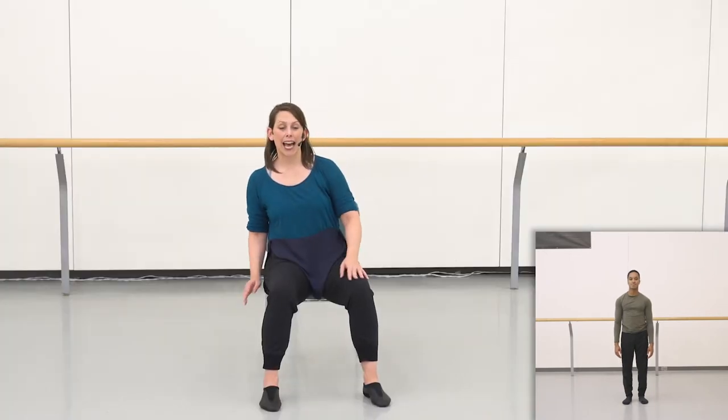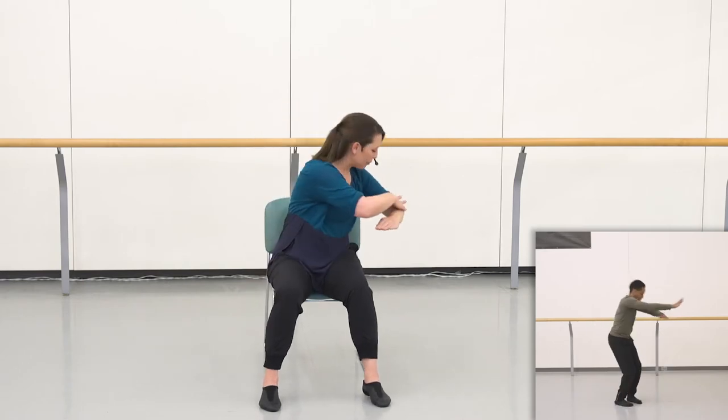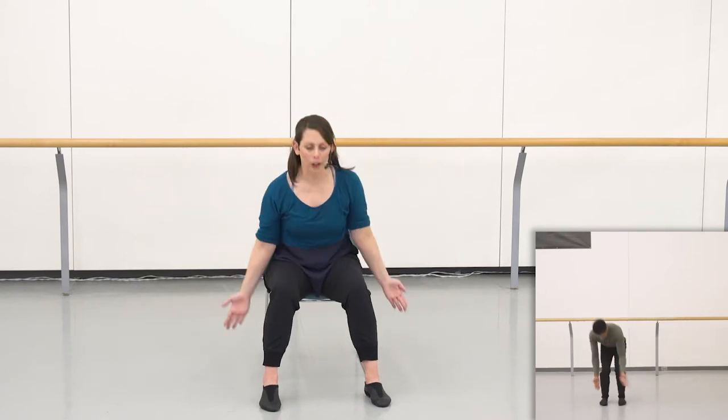Excellent job. Let's do that one more time, but this time we'll take it a little closer to the tempo of the music, so we'll go a little faster. Five, six, seven, going left and right, right, left. Chest lifts, left meets the right, right meets the left, pulse, pulse, curve.